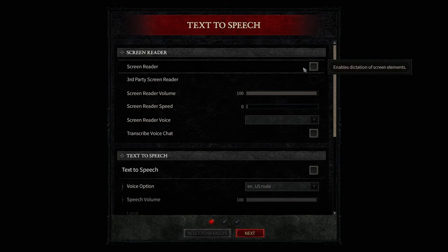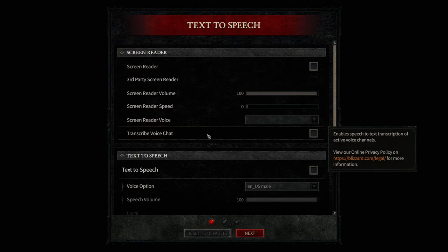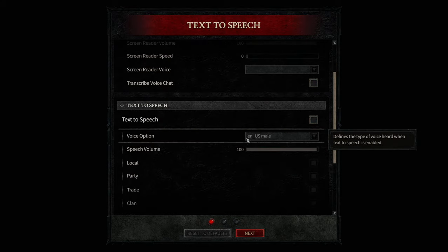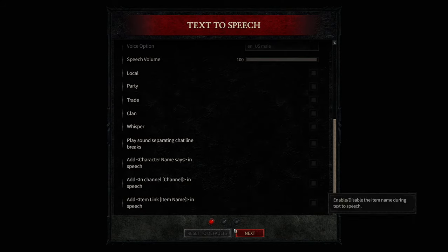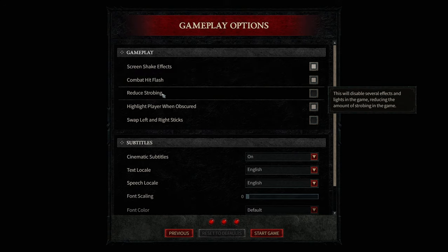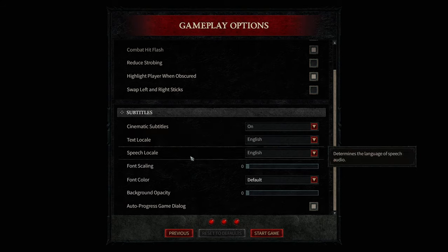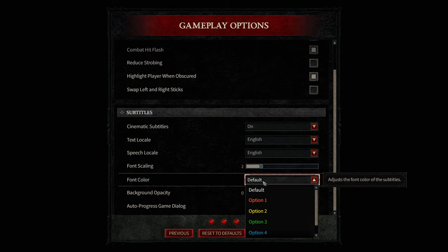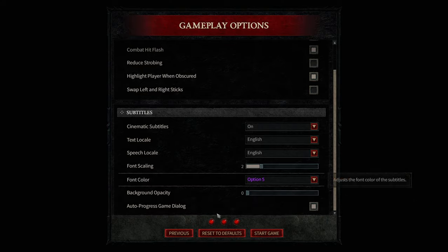Continue. Enable detection of screen elements, third party screen reader, screen reader volume, reader speed, text to speech. Oh, okay, text to speech, local. Whispers. Wow, what's that? Screen shake effects. Reduce strobing. This is to disable several lighting effects in game, reducing the amount of strobing. Cinematic subtitles on. Scaling. Color. I love purple. Background opacity. Auto progressing games locked. Cool.